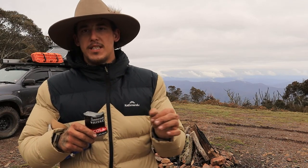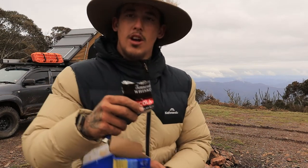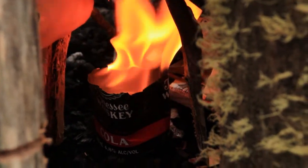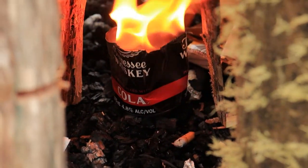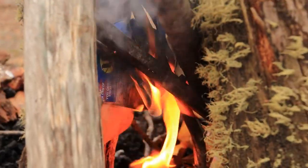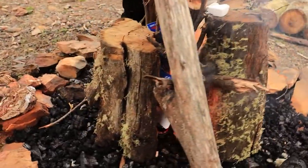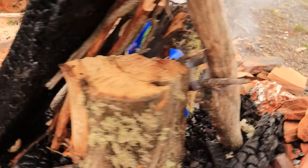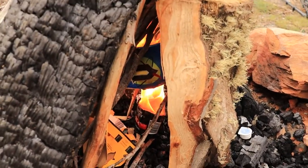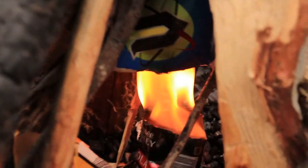Just make sure when your fire's out, when you leave in the morning, whatever, just take this can with you. Don't leave it in the fire and whatnot. So we'll give it a go, see if it lights this wet wood. So you can see the can in there, how it's working like a candle. It's just full of petrol. I lit it, and it's burning upwards. It's all the wood. And they'll just keep burning in the centre. Instead of tipping fuel all over the fire, that would just slowly burn in the middle of the fire.